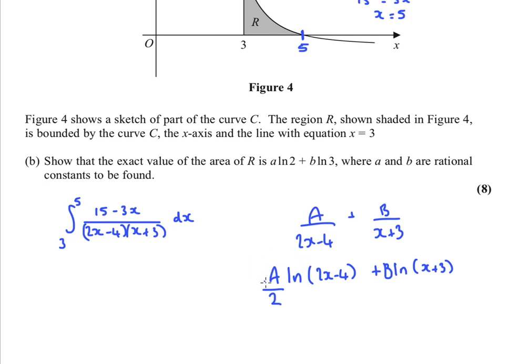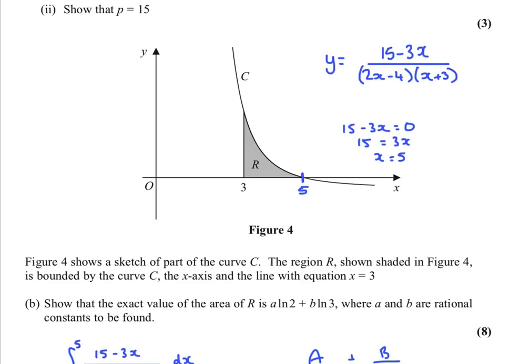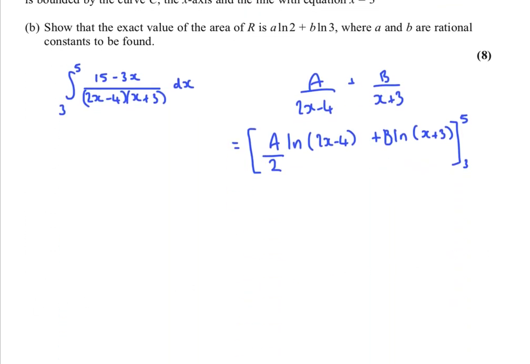So we know that's what we get when we integrate, but we need to work out a and b. So that's what we're aiming to get to between 5 and 3. So my next job now is to work out the a and b so I can substitute those in. So I'm going to take a side step and work out the values of a and b. And then I'll substitute them back into here afterwards.